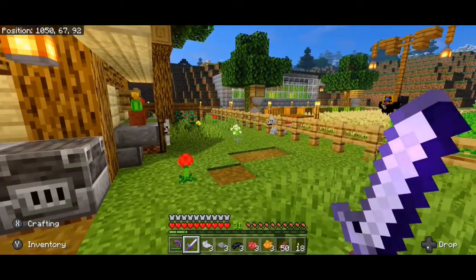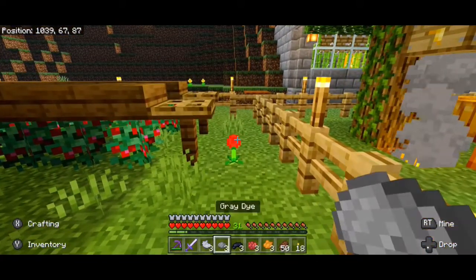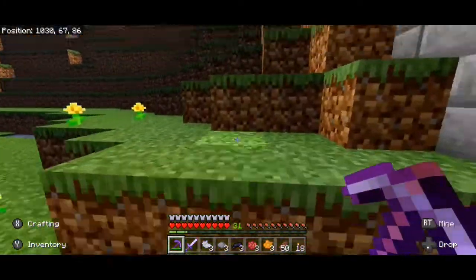But got the sheep, got them in the contraption, and I have my dyes lined up. So like gray, black, and so on. So, let's head back upstairs.